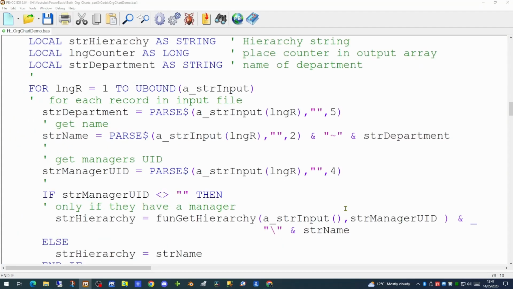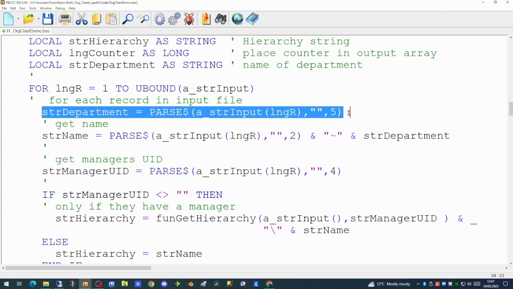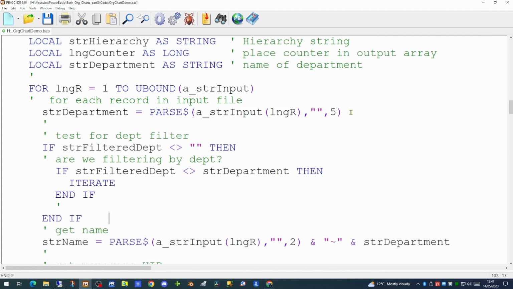Now that we've stored that information, we're going to go around this for next loop. The for next loop's first task is to pick up the department name. If we have actually populated that, meaning we want only a single department, then we can filter at this point, so we can test the content of the filter department variable. If the value is not blank, then we're filtering by department.